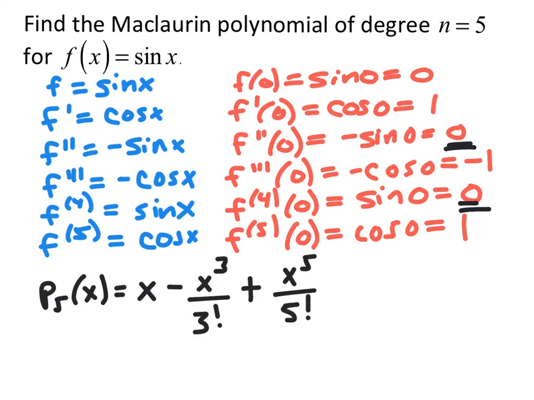So that's kind of the convenient thing about sine and cosine when you're dealing with Maclaurin polynomials, is half of the coefficients will actually end up being 0, so half of your terms cancel out, which is kind of nice. So your fifth degree polynomial, notice, only has 3 terms. So don't get the concept of terms versus degree confused. The degree refers to the biggest exponent. The amount of terms refers to how many actual terms you have being added or subtracted together. So that gives you a brief introduction to Taylor and Maclaurin polynomials. We'll look at more in another video that I'm going to post later on.